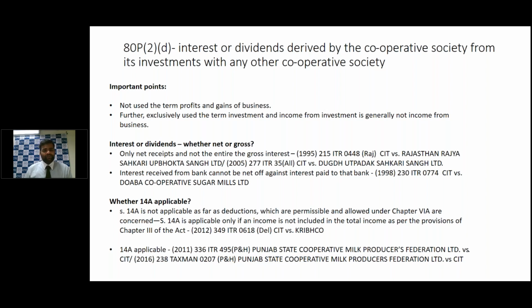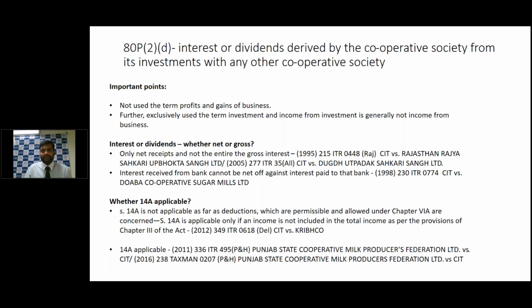With this background, the first and foremost controversy is whether such interest income can be claimed as deduction on net basis or gross basis. Of course, all the judgments, including that of the Supreme Court, say that it has to be on gross basis, not on net basis. There is one judgment of Doaba Cooperative Sugar Mills where I received interest from a bank and I paid interest to the same bank. The AO tried to net off the interest. The court denied. Of course, this must be understood that me giving a loan to a bank and me taking a loan from a bank need not necessarily be connected. If they are connected, deduction has to be given. If they are not connected, there should be no deduction.